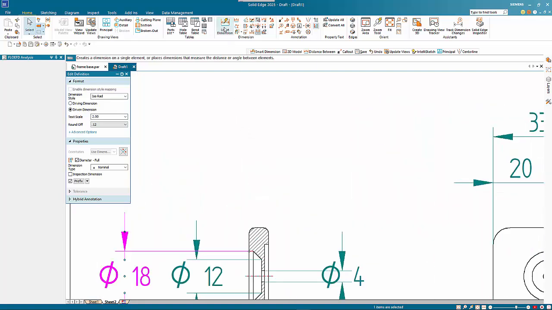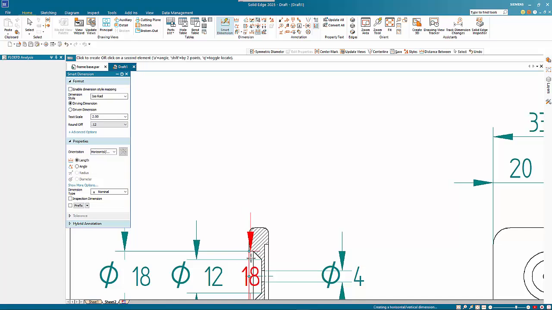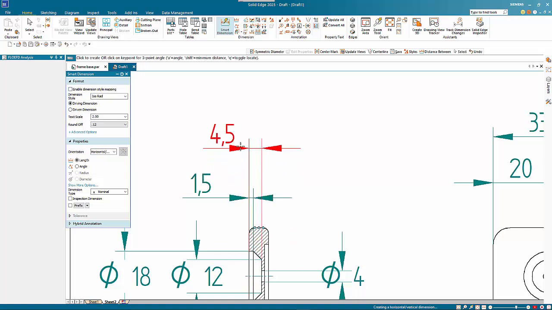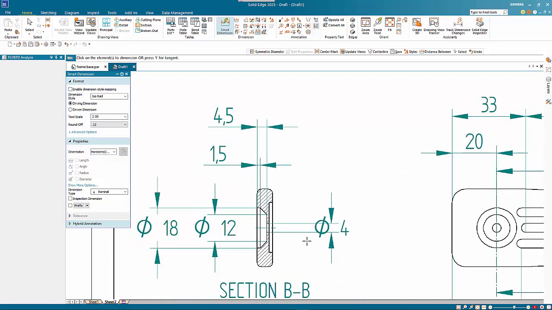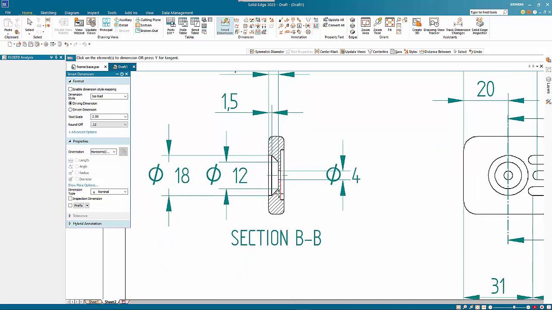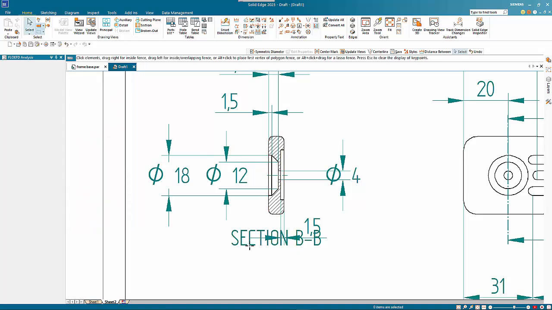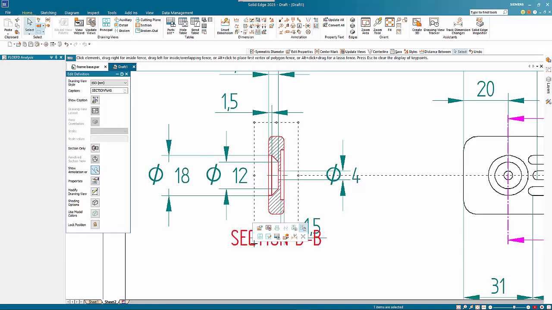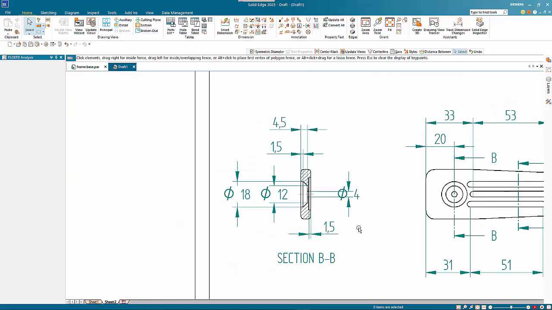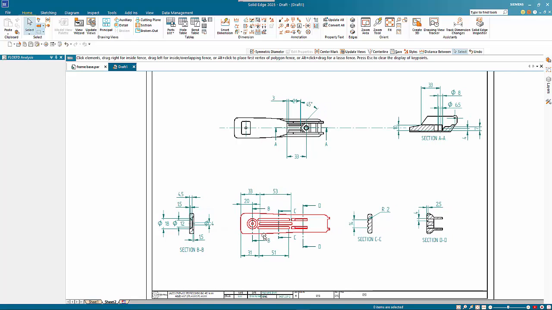Then we have some other dimensions that we need to add. And I'm going to add in one on here as well. So like with all the other pieces of information, we can just drag this down and out of the way so that we can still see where we're at.